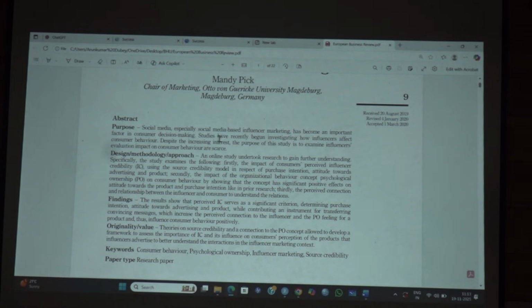Studies have recently begun investigating how influencers affect consumer behavior. So now people have started studying how influencers influence people's behavior. Despite the increased interest, studies examining influencers' evaluation impact on consumer behavior are scarce. They are saying there is a gap.